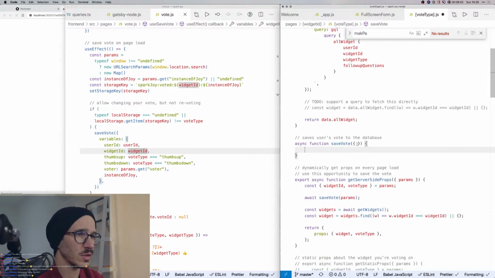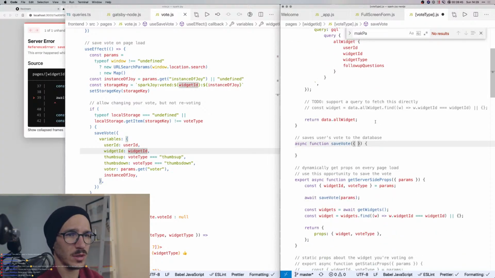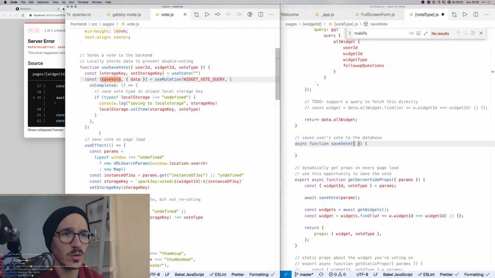So to save the vote, we're going to need, and the reason we need both the user ID who owns the widget and the widget ID is because of how the keys are stored on the backend. The way the GraphQL schema works is not the best. So we're going to take this saveVote, and it's a mutation.